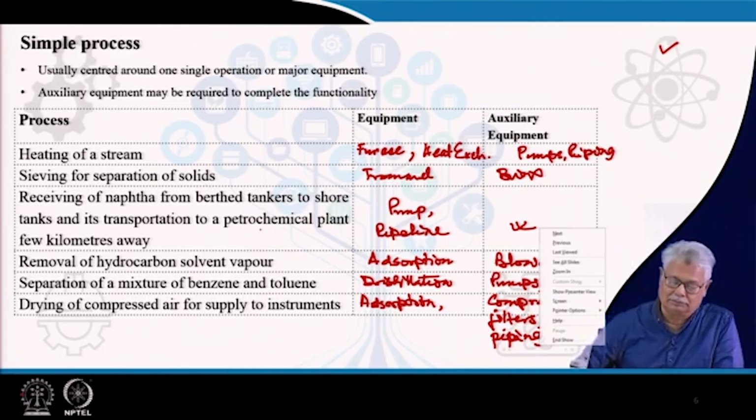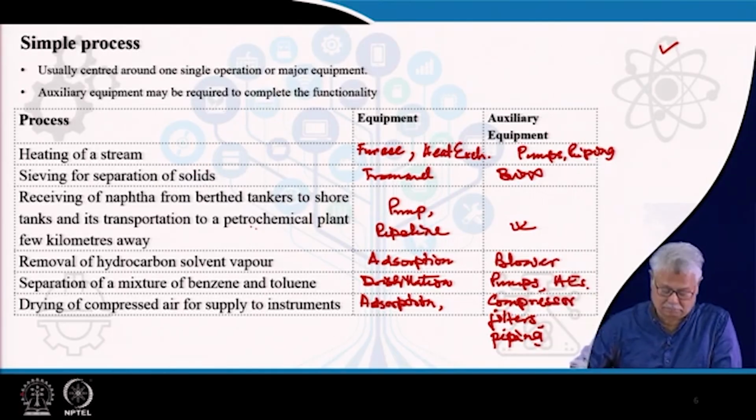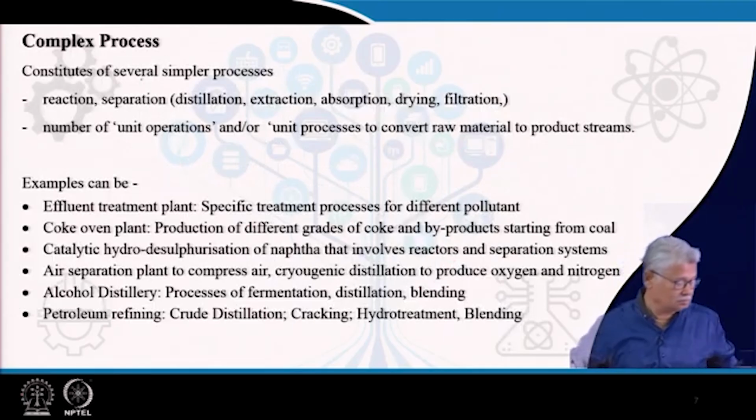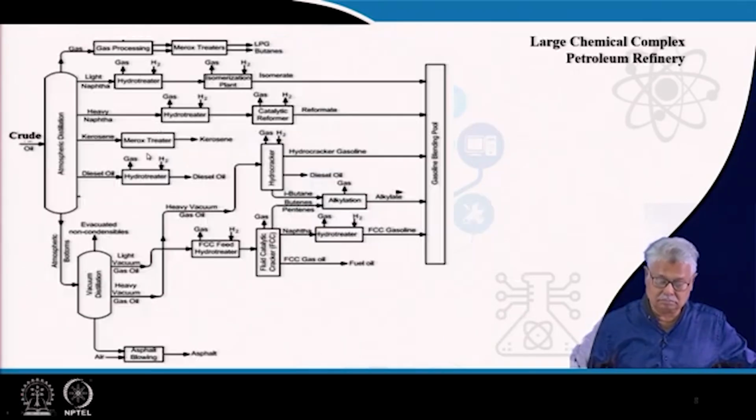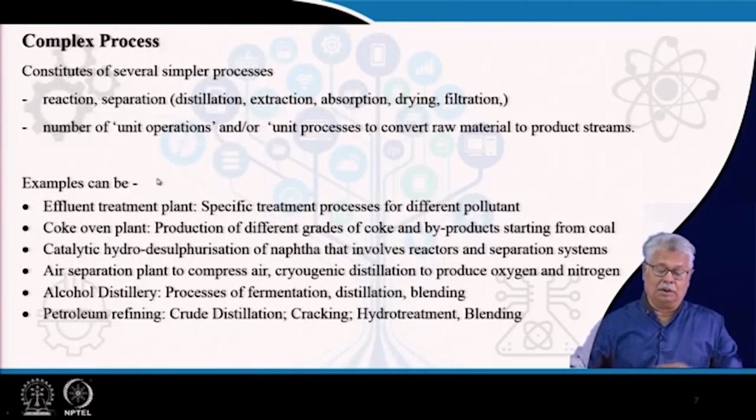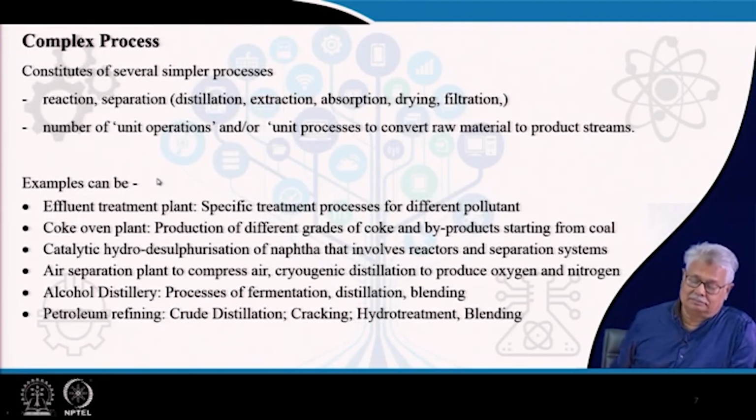So, we move forward now. We come to the complex processes. The complex processes will normally be constituting of several simpler processes. You will have such simpler processes involving reaction. It could be a separation process also. The separation process could be distillation, extraction, absorption, drying, filtration, and many others.